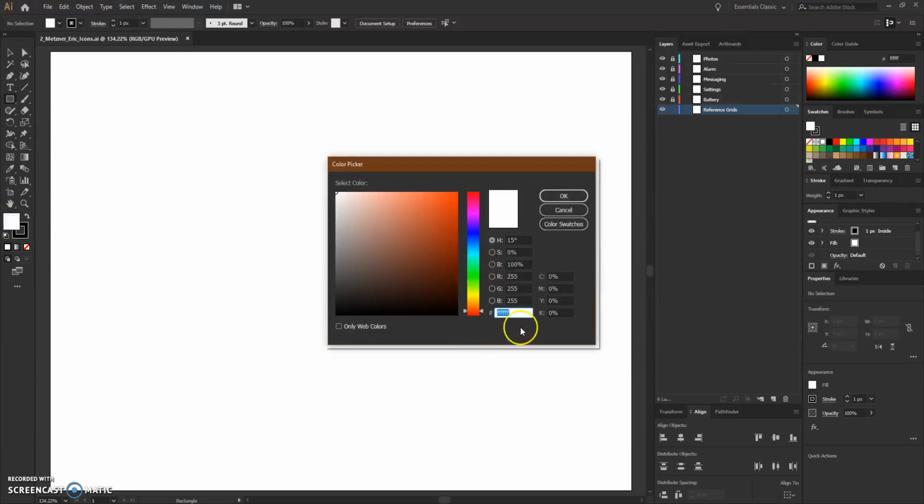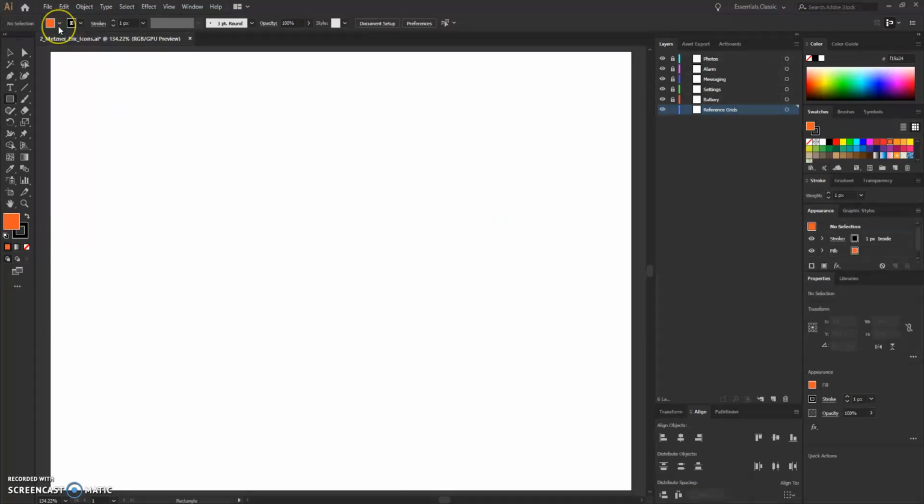So let's go to the fill color here, this square, and we want to double click on it, like a fast double click. And he tells us for the reference grids, he wanted an orange color and gave us the color of F15A24. And I'm just typing that down here. That's a hex color. We'll click OK. And now see that our preset changed? And also the stroke. He doesn't want us to have a stroke for this. So let's do the preset drop down for stroke, and we'll choose none. Now we have the color set.